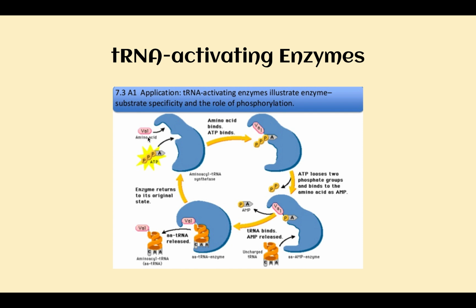So how does this happen? We need ATP. So not only do we need ATP for muscle contraction, you might think, oh, you need ATP for energy. This is one example of the use of that ATP as a source of energy. So what happens? ATP will bind with, oh, your enzyme has two sites. One site for the amino acid, one site for your tRNA. So your ATP will bind together with a specific amino acid, so valine right here.